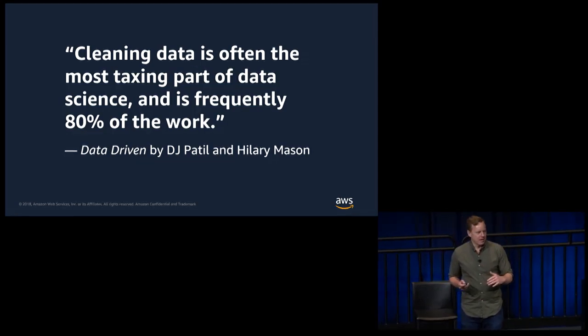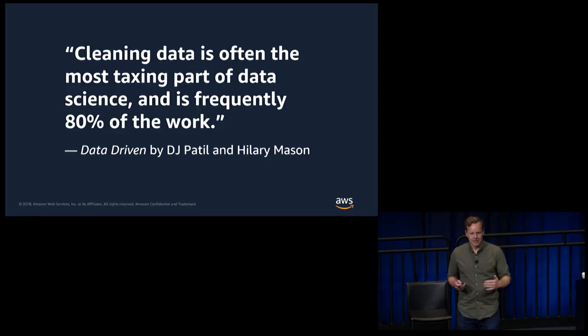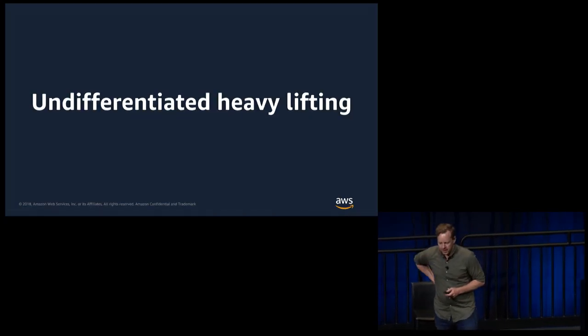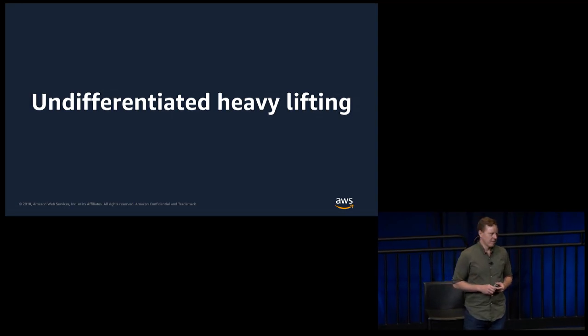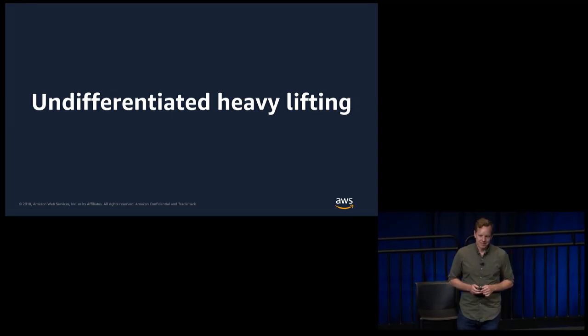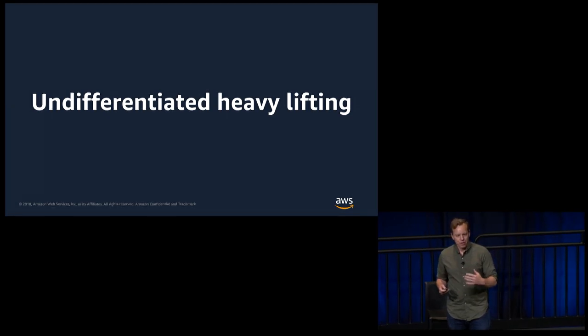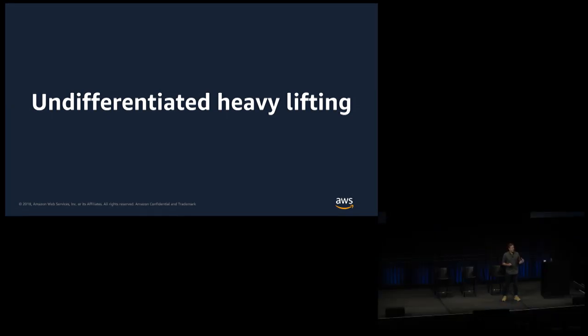So this 80% of your time going into just getting data into a place where you can use it, we actually have a saying for this at Amazon, and this is what I'll leave you with today in terms of an idea to frame this conversation, which is undifferentiated heavy lifting. At AWS, and I think Amazon broadly, we're always looking at our customers' lives and the work they're trying to do and trying to find out what are the chores that they have to do that are keeping them from doing what they actually want to do, from what actually differentiates them and from what they're good at. And can we take that away from them so that they don't have to do those things?